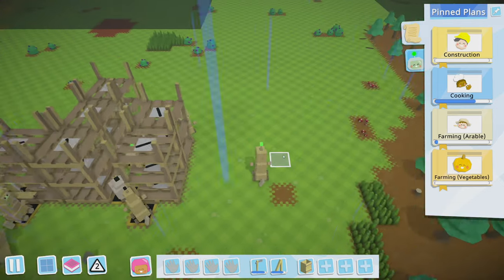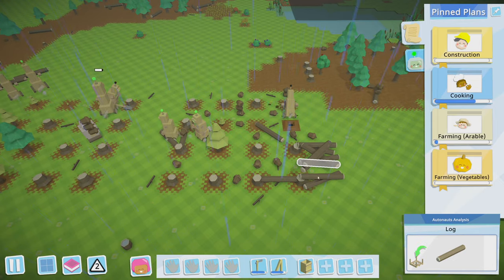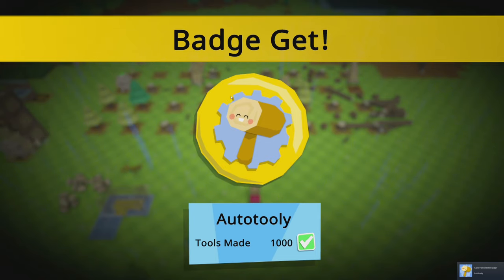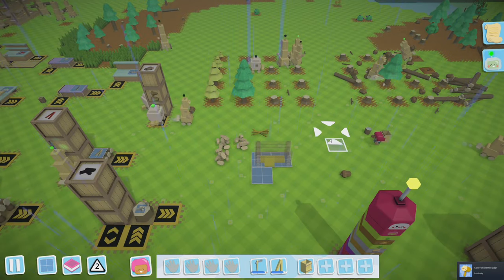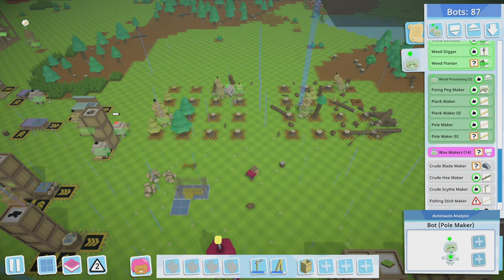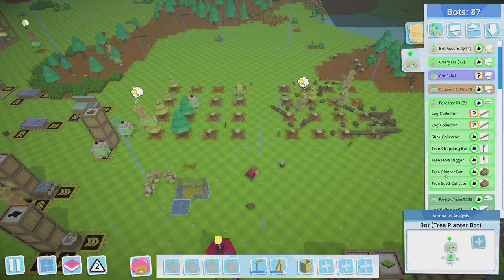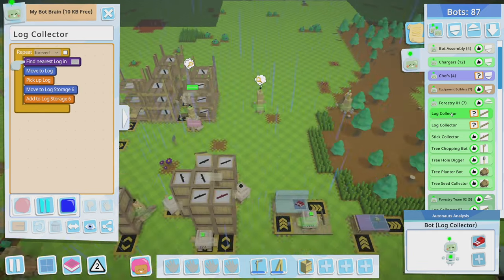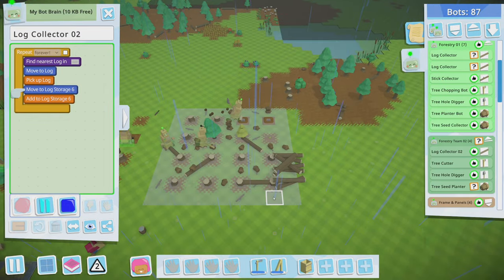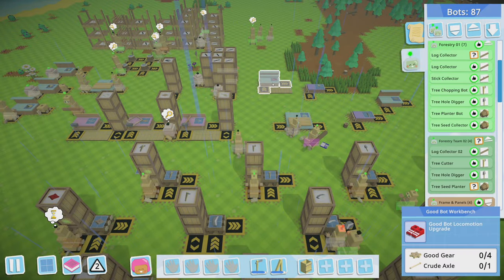I got it. We are hurting really bad for logs. Are these outside of the range, maybe? Is that why these aren't getting picked up? What? Badge get. Cool. Made 1,000 tools. I mean, my workers made 1,000 tools. I didn't do anything. Let's see. It's our forestry team. Let's see, log collector? It's not these ones. It's gonna be these guys. No, that should totally be in range. Maybe they're just too slow. I think they're just honestly too slow.